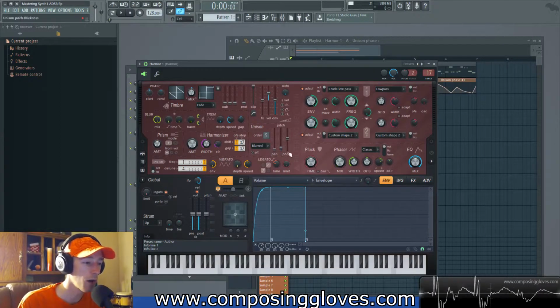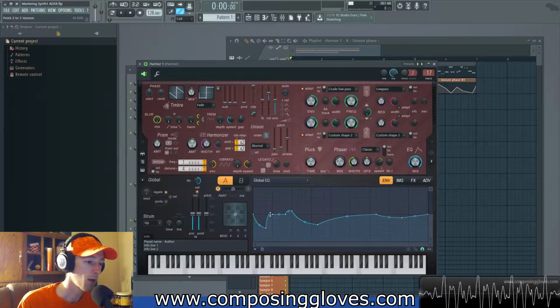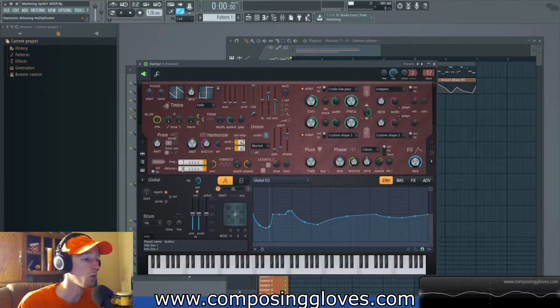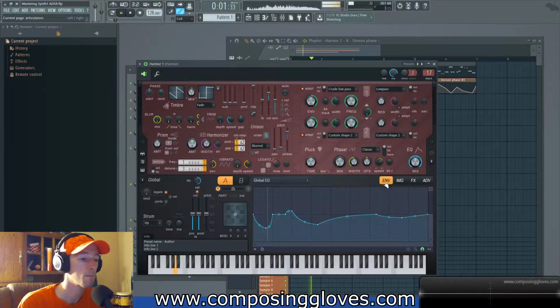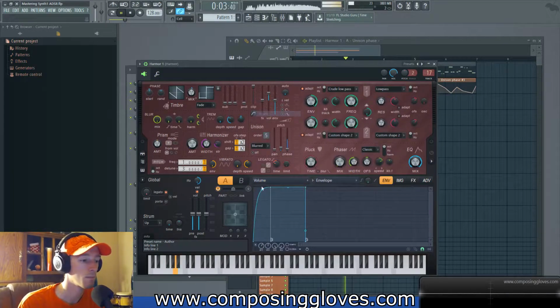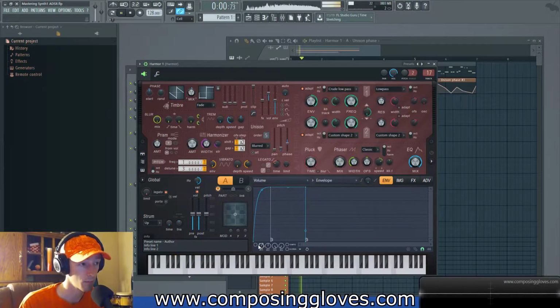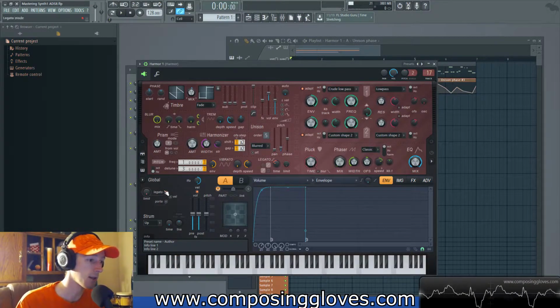We can also affect this using something else. So if I bring this back to where it was, we could actually change our detune down to like 2 or 3, and we'll get a very different sound as well. And if I turn off our attack on this one, we get some very dirty attacks again.